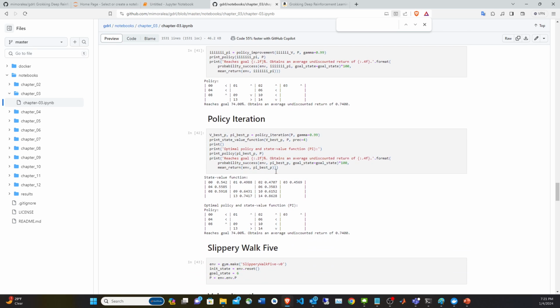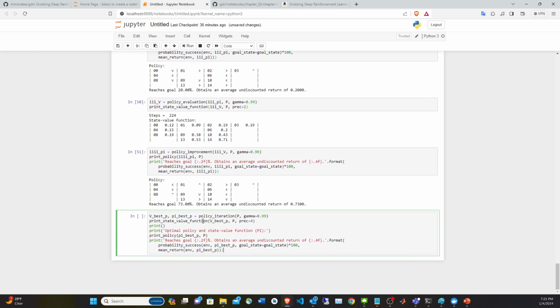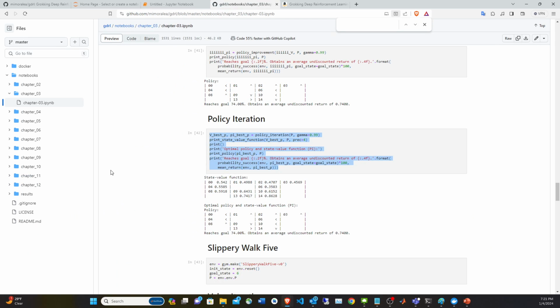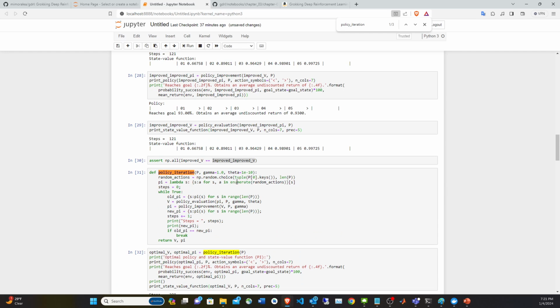Okay, now the policy iteration is going to do automatically what we just did. This is precisely because we already did it. If you go to policy iteration, we already declared it. So basically it starts with a random policy, which is better than the adversarial policy. It's going to do policy evaluation for the value. We're going to take policy improvement to compute the greedy policy, and then it's going to keep going iteratively until we converge into a policy that doesn't improve anymore. So that's what policy iteration is doing.